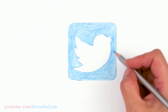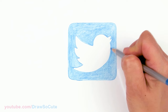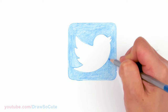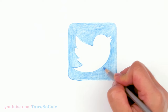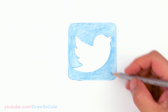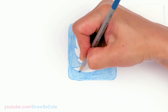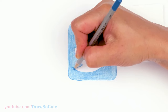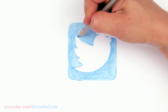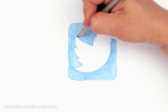So now that I'm pretty much done with the coloring, I can see right here that this part is a little too flat. So I'm just going to come in here and round this corner off to make it a little bit smoother. So like I said, because this part right here is all solid blue, it's a lot easier to come in here and fix any angles or curves that you need to. So maybe like right here, make it a little bit smoother and dip this in a tiny bit more.